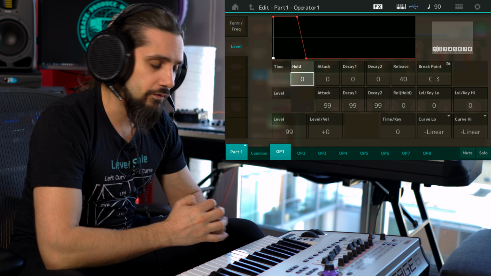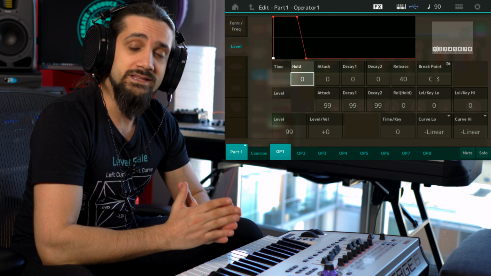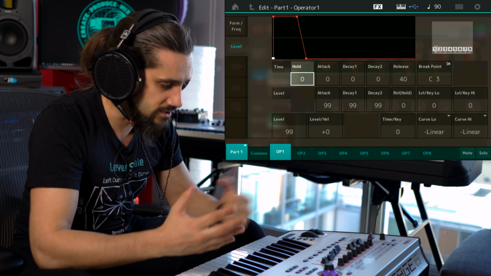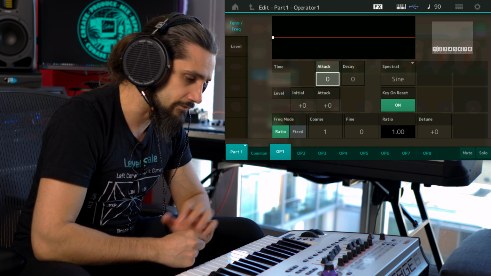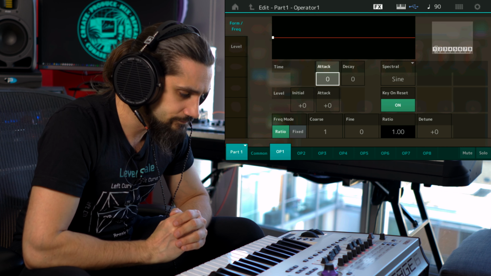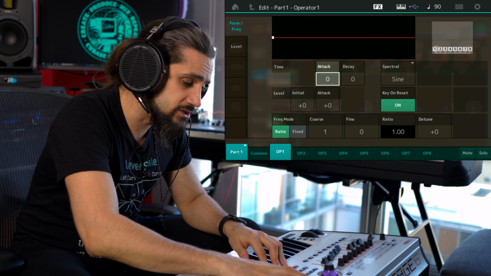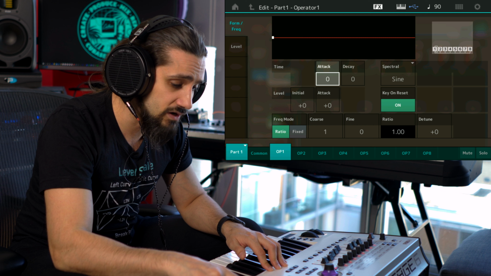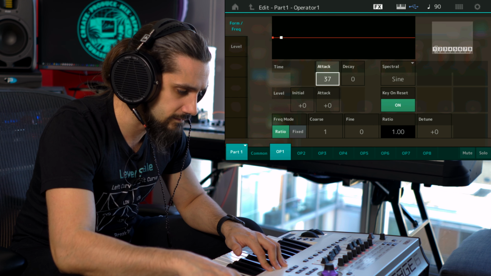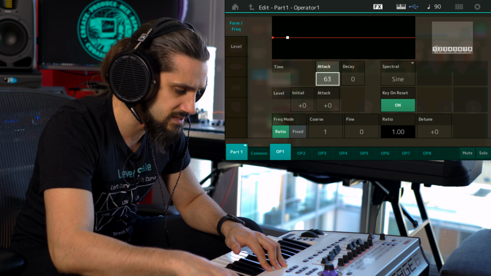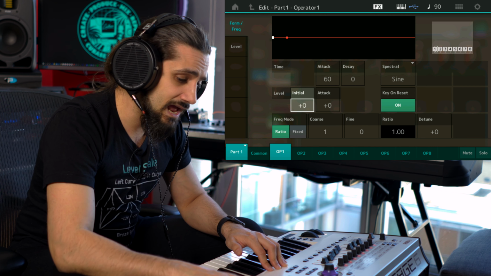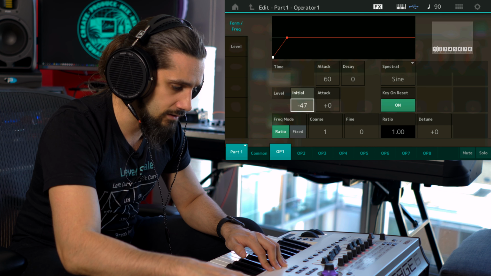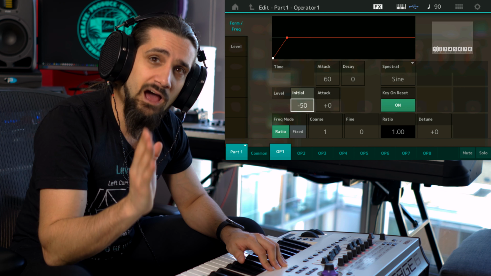And it's actually very, very easy. So what do we need to do? We need to make sure that we have like a sound that goes up in pitch, right? Because we want to have this riser sound. So I'm going to go to my frequency, and here what I'm going to do is I'm going to set a very slow attack in the pitch envelope, right? So let's go like this. Let's go to, let's say, 60 or something like this. And now let's change the initial pitch all the way down, 50. And let's see how this sounds now.